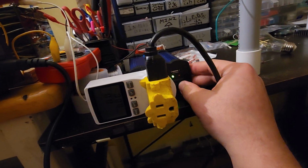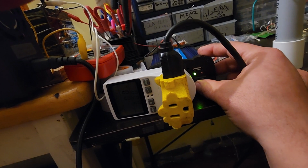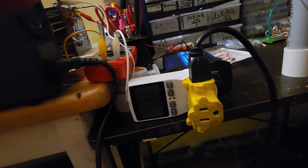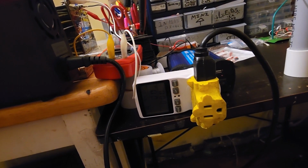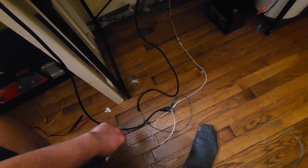The inverter's kind of spazzing out. I might have to use the DC boost board instead. Try it one more time. I don't like troubleshooting in videos. Unless I have to switch my connections, which wouldn't make any sense because it's AC.